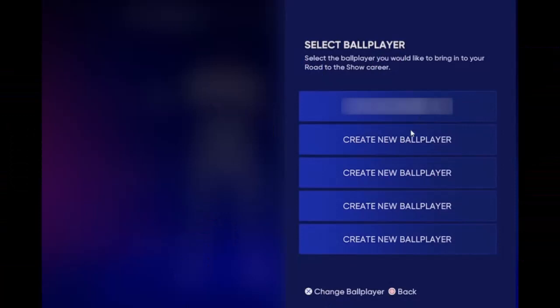Once you are in this area where you can create a new ball player, go ahead, tap on it and set up the kind of player that you would like to switch to, right? In this case, the position. Once you're done completing it, you have to go to this tab and tap on save, as has been shown here in this red box.